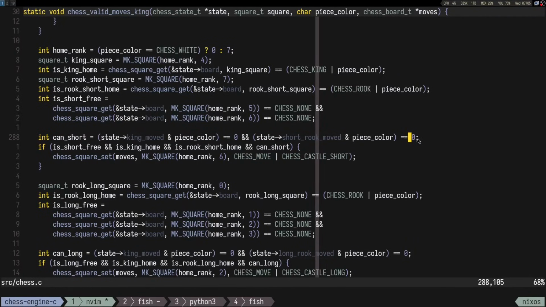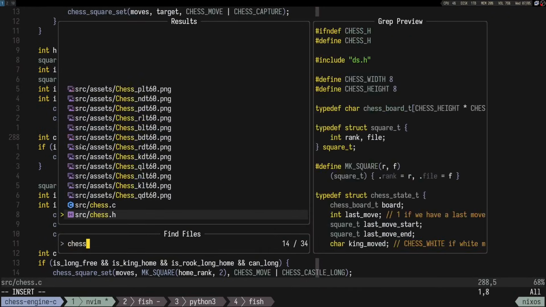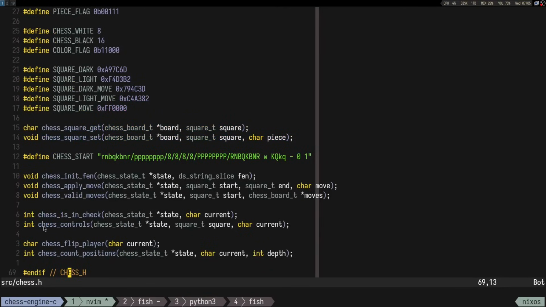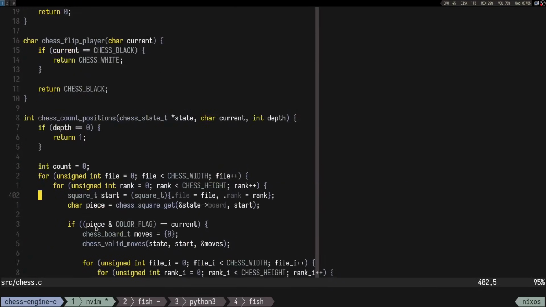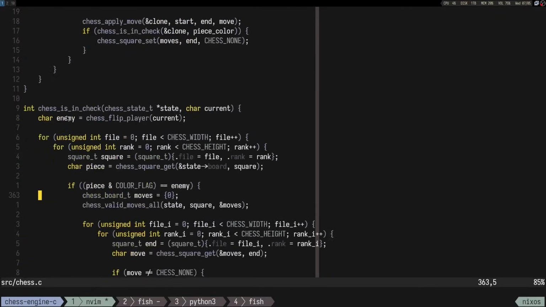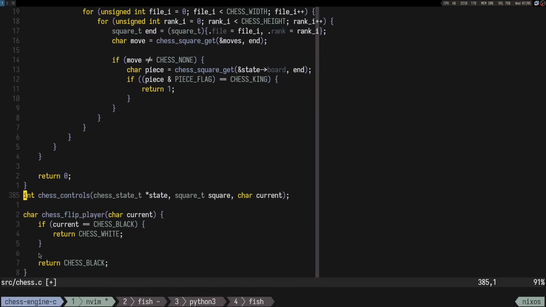And the other case is checking, inside of this chess.h, if the enemy controls your squares for castling. So we need to implement this one, which is going to be similar to check.